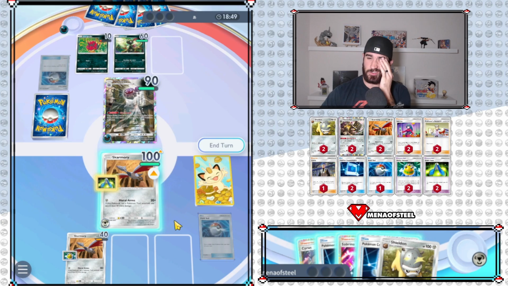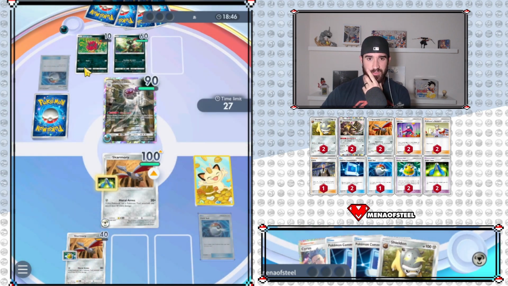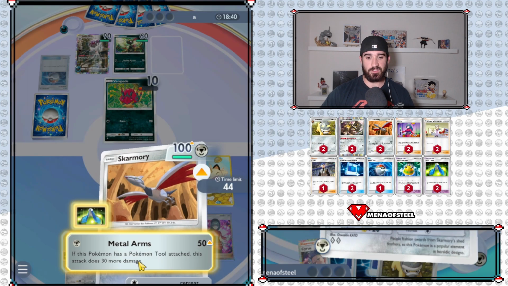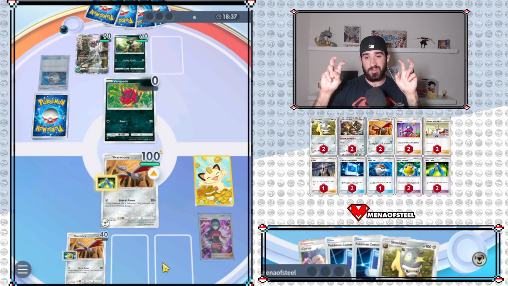The Venipede's kind of just chilling there for now, right? I guess we could Sabrina. And it almost works as a Cyrus if he wants to give us the Venipede, or he has the option to send Sneasel out. And then we have both targets there. Yeah, so this basically worked as a Cyrus without having to waste our Cyrus. That's a positive way of looking at it.